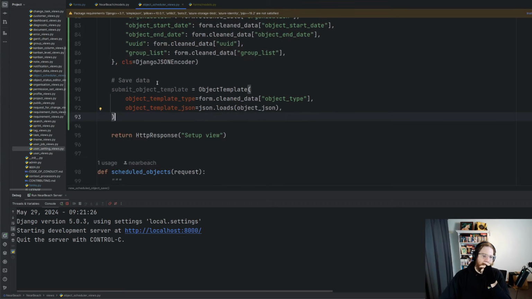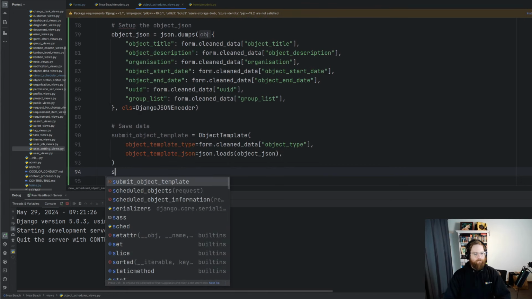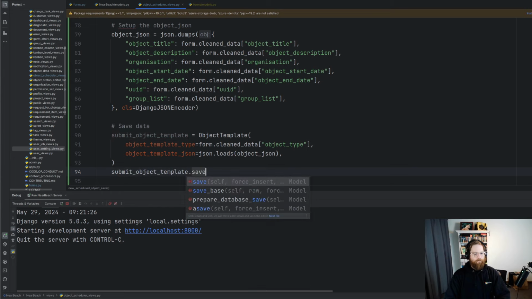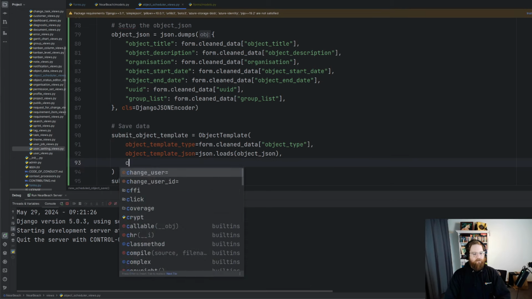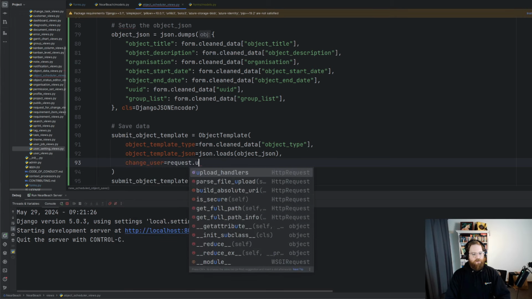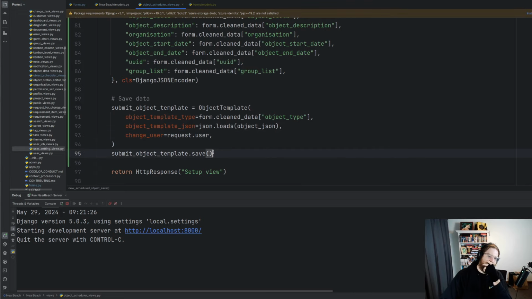I think so. And then we need change user is request.user. And that's pretty much it, I think, so far.